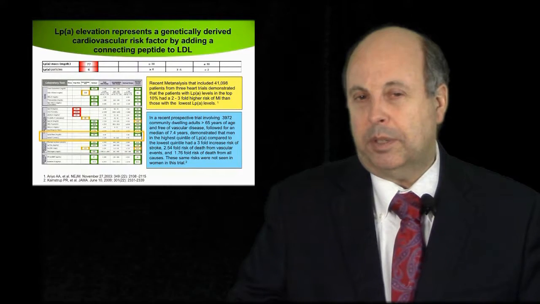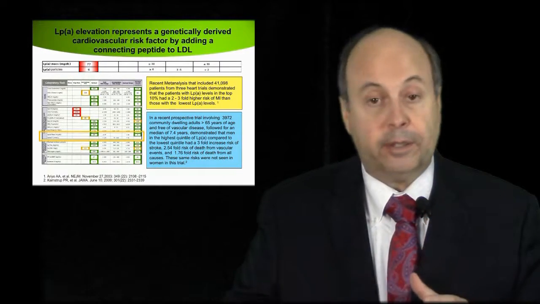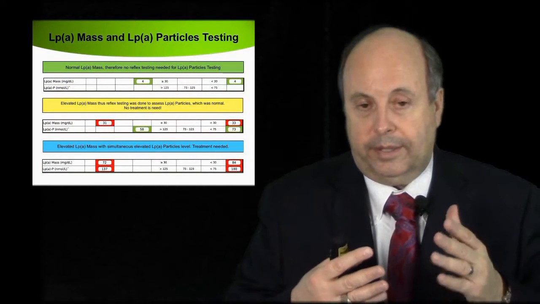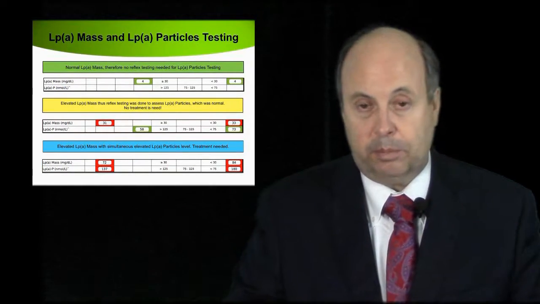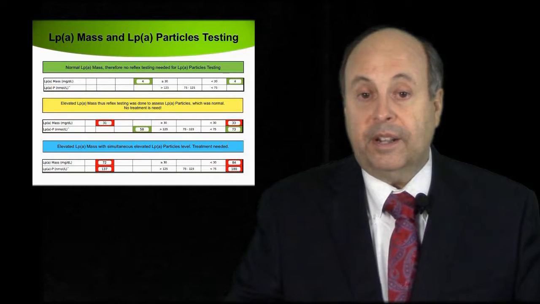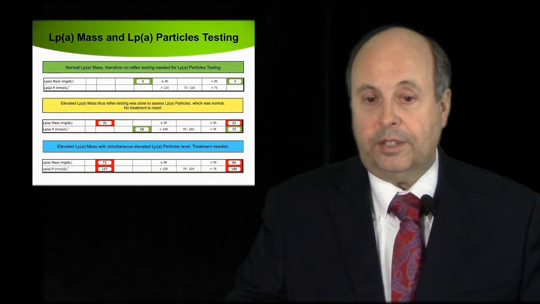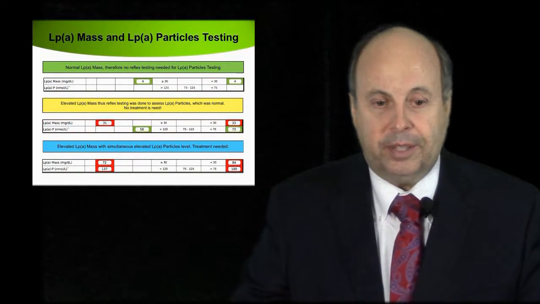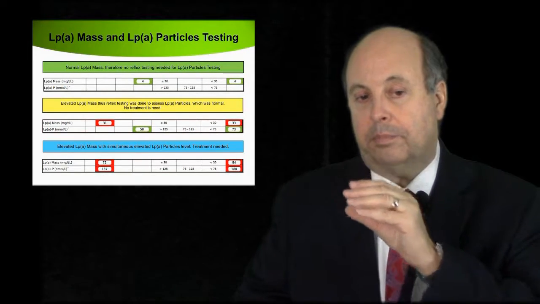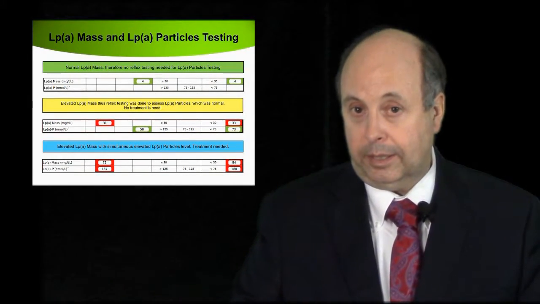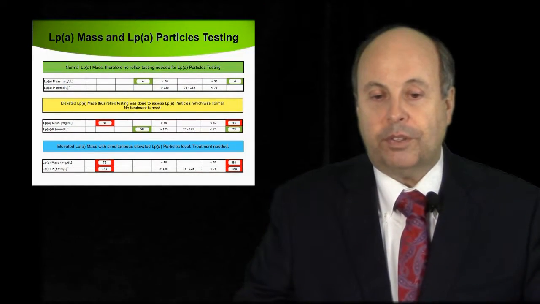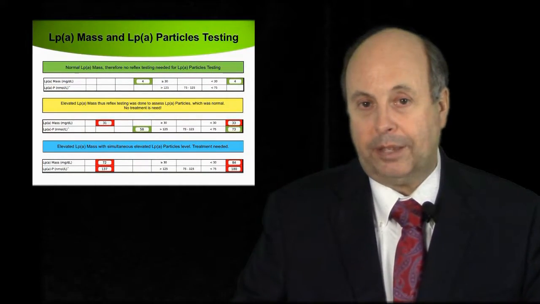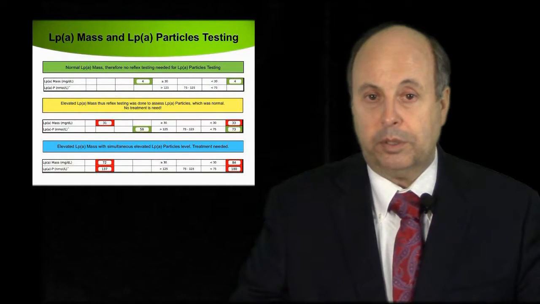There are variations in how this particular Lp(a) comes together, and thus ethnic changes are noted as far as the size of these Lp(a) particles. And it's very important that you understand this ethnicity changes because it will affect your treatment decisions. If you look at this top rectangle up here with Lp(a) mass and Lp(a) particle measurement, you notice everything is in the green and the particle was not even tested because there was no reason to reflex test the particle when the mass is normal. When the mass is normal, the particle number is always normal.